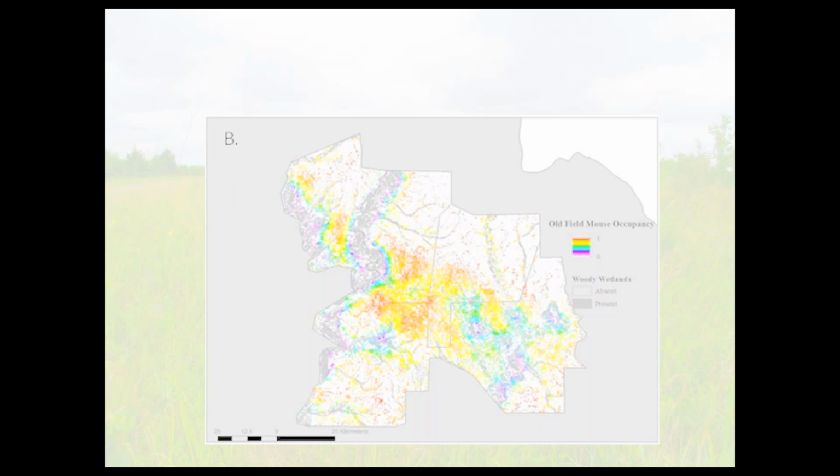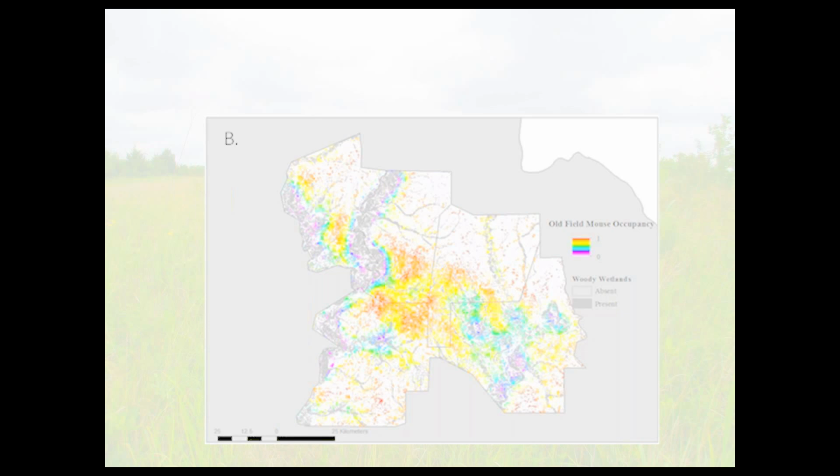And we did that acknowledging that for the old field mouse, we didn't have great data or great model convergence and model selection, but we wanted to exemplify that two species that were grassland-associated but had very different occupancy modeling outcomes could be incorporated into this system effectively. So again, while I acknowledge that the results of the empirical study were frustratingly limited in our inferential capacity, we still felt that they were useful for demonstrating how this approach might work in the case of the example that we presented in our work.